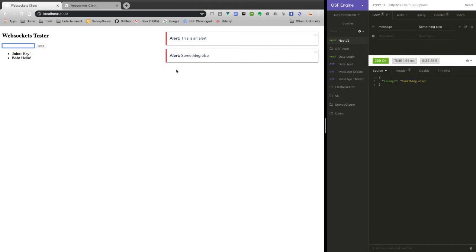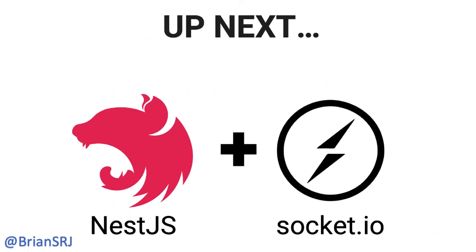So let's just do a quick recap, and then we'll talk about the future video. In this video, we split our WebSockets code into different gateways with different namespaces. This helps us on the server side to better organize our code, and on the client side, it allows us to choose to only connect to those namespaces that we actually need. In the next video, we'll take a look at rooms. Rooms are similar to namespaces insofar as conceptually they allow us to compartmentalize things. However, when we look at the implementation, there are a few significant differences between the two that we need to discuss. We'll take a deeper dive into this in the next video and hopefully clear up any confusion that you may have.